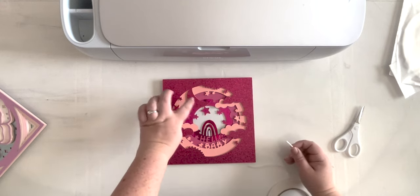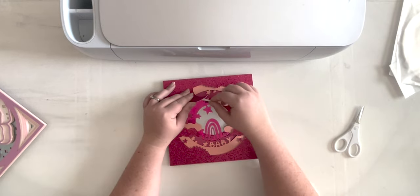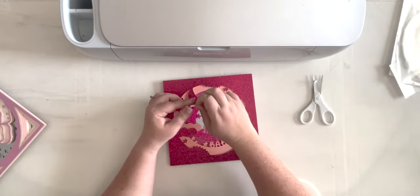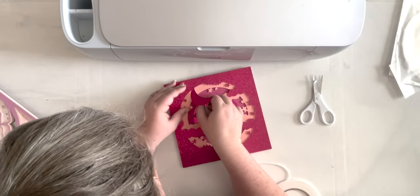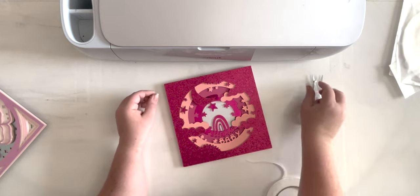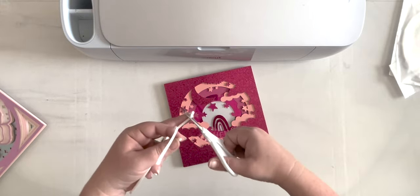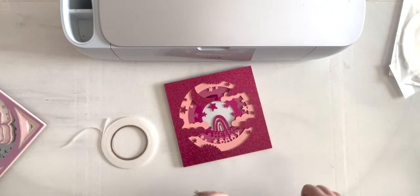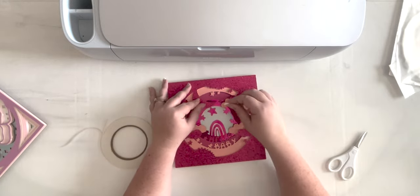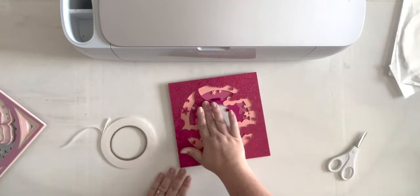This piece that we already have under here will pop us up on this layer, but I want to put one on this pink layer. So I'm going to go ahead and cut this guy in half. I'll put it right here. And that gives us a little bit more support. Now I can put another one with a third layer onto the party foil layer. There we go. And now our moon is popped up all the way down.